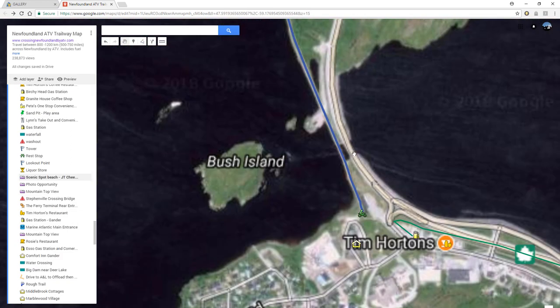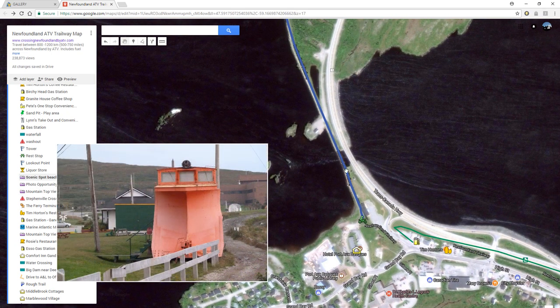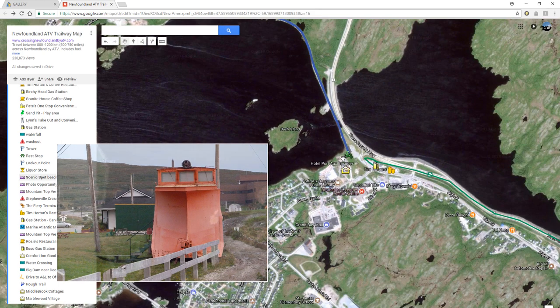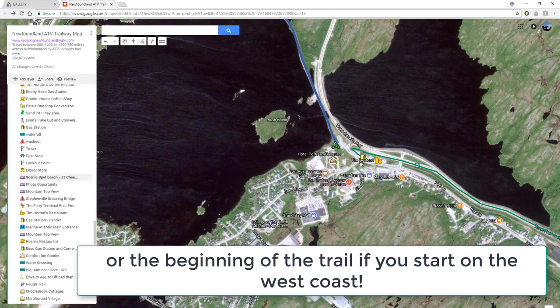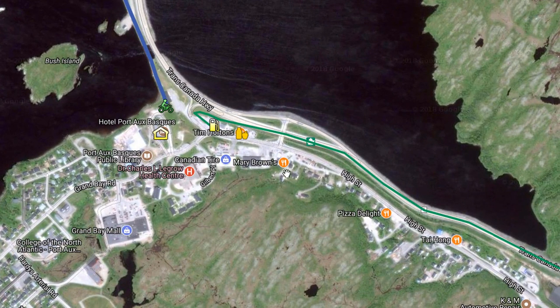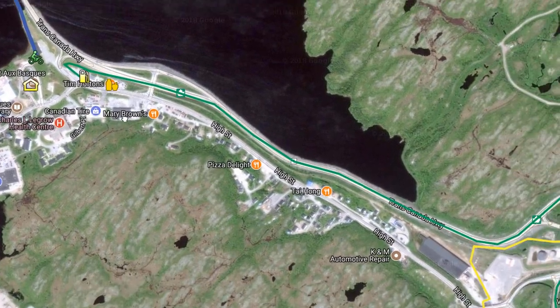When you're coming in the end of the rail bed, basically there's an orange train right here, an old rail car. When you hit that, you know that you've hit the end of the trail. And what we usually do is come in and we ride up the road here a bit up to town, and go into Mary Brown's or Tim Hortons to get a bite to eat before we go to the ferry terminal, because we have lots of hours to kill. We always take the overnight ferry, which doesn't leave until 10 to midnight.